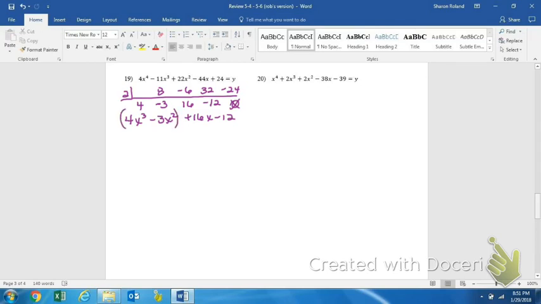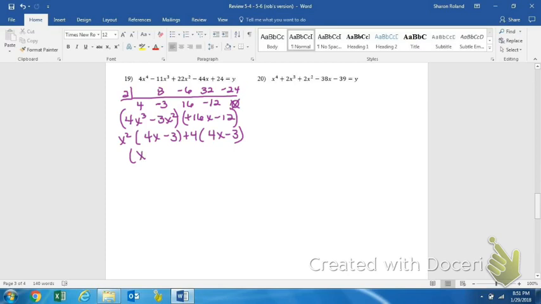So it's set up for factoring by grouping, so we're going to group the first 2 and last 2. An x squared is the only thing that factors out of the first set of parentheses, and so you're left with 4x minus 3. If this is factored correctly, this will factor to be a 4x minus 3 as well. And negative 12 divided by negative 3 is positive 4. And so it worked because it factored perfectly.